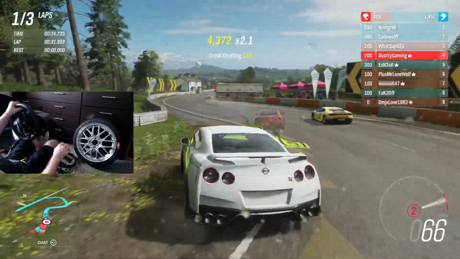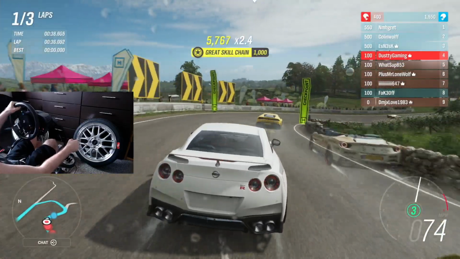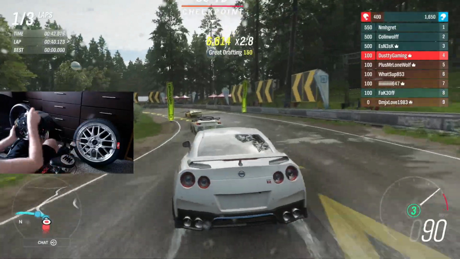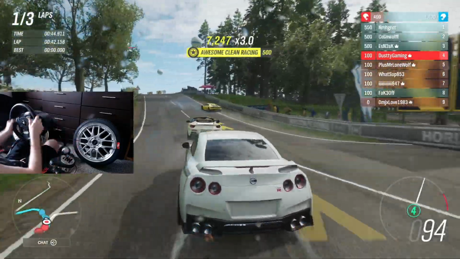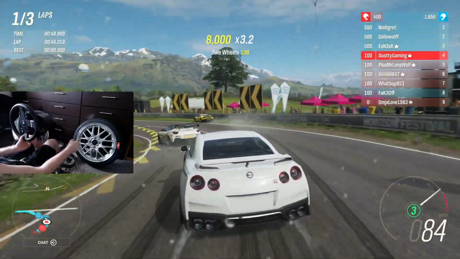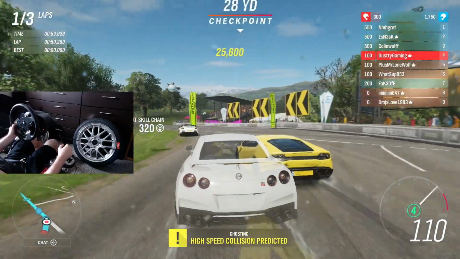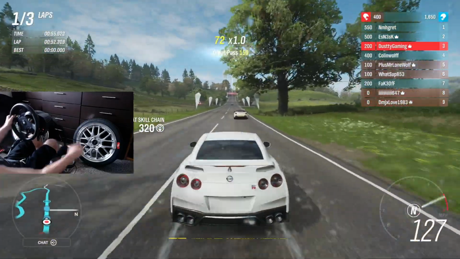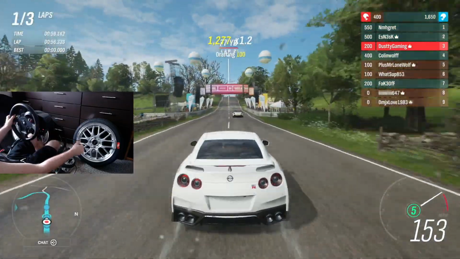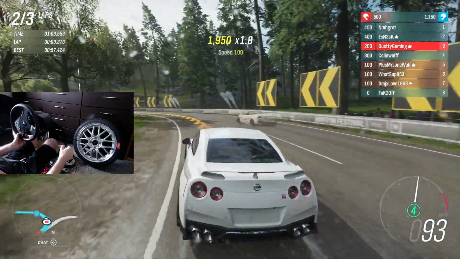So braking nice and early, sliding up the inside as those two guys go into the wall. Going to be joined by a Ferrari here. So just up past the Lamborghini as he loses momentum from that last corner. So braking nice and early around this corner. The last thing you want to do is go into the wall like that.